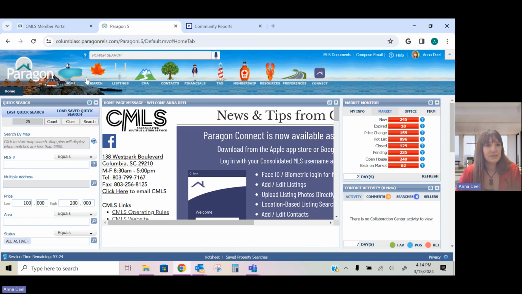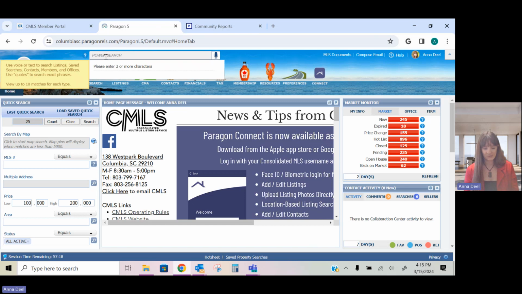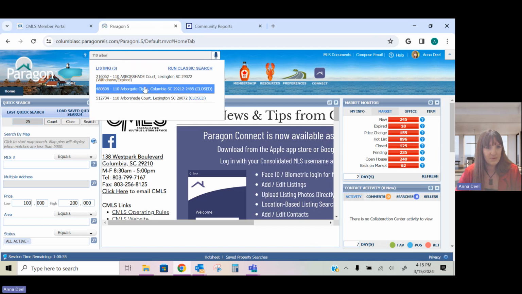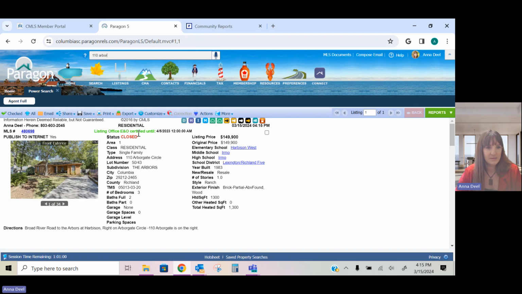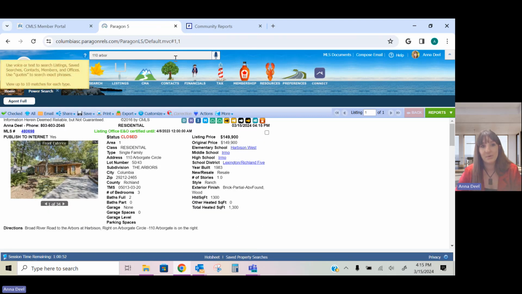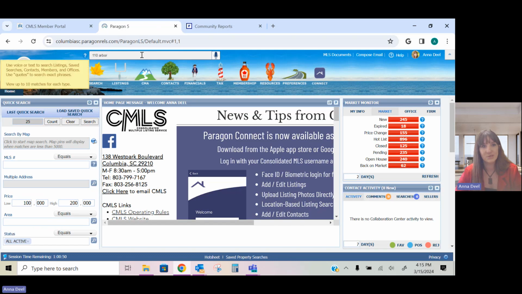And from here, you'll see, of course, I'm home right now. If I want to search for a property, I use this search bar. So I'm just going to go ahead and start typing in an address. And you'll notice that even if you don't have the full address yet, it will start giving you the options that come up. And I can click which one I want, and I'm going to click on this one. It's going to bring up this property and show me the information about it. So if you're ever looking for a particular property, the power search up here is the best way to do that. And you just need the MLS number or the address, and you should be able to find it.